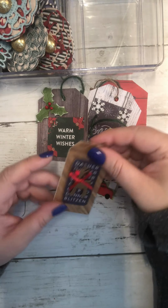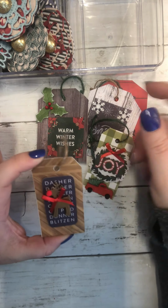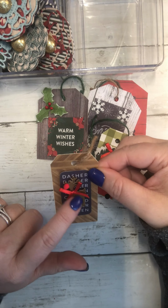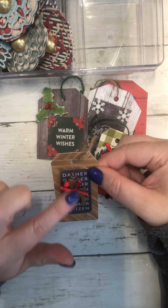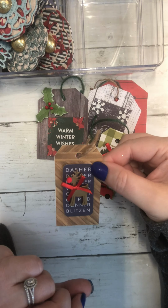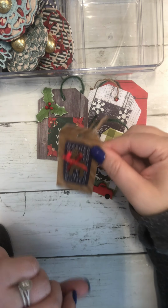This one, this is poster board as well. And then I added on this wood grain cardstock. And then I have a cutout from a paper pad right here that has Dasher, Dancer, Prancer, Vixen, Comet, Cupid, Donner, and Blitzen. And then these little reindeer are actually die cuts. I have a little tiny reindeer die, and I cut a whole bunch out of them with gold paper. And then I attached him with a foam 3D sticker, and then I added a little tiny red pom-pom for his nose because he's Rudolph, and then I added a red bow to him.